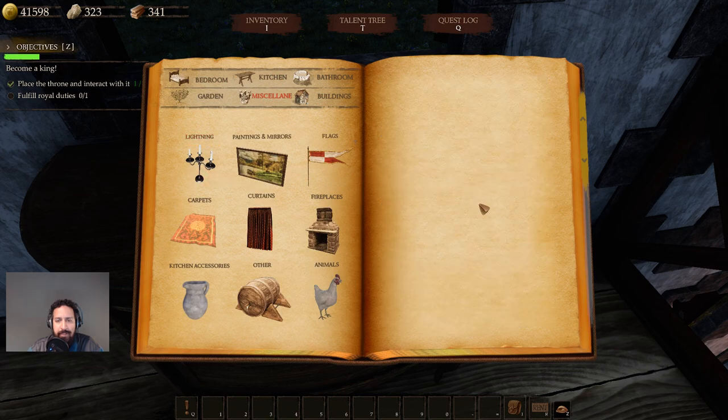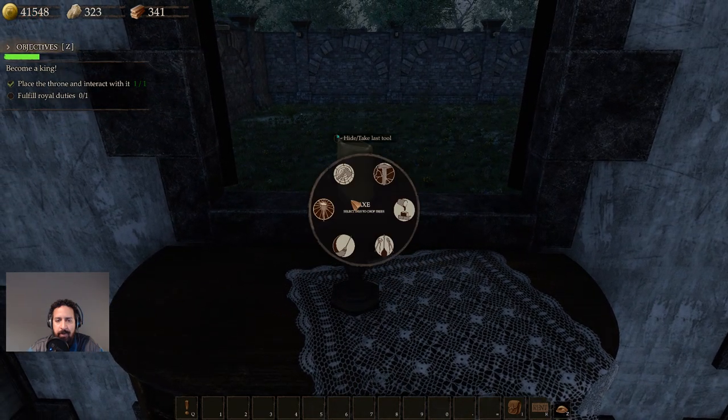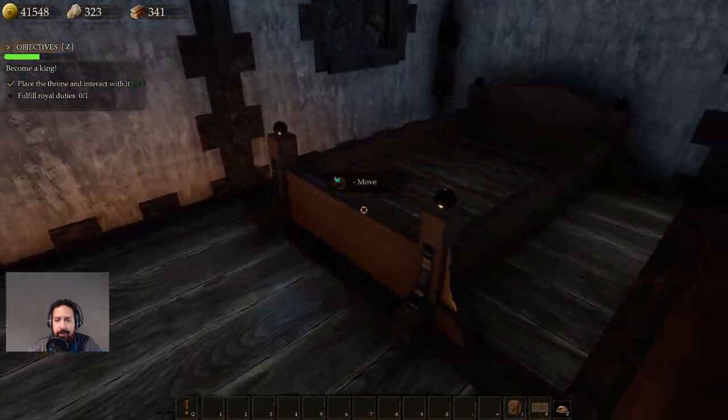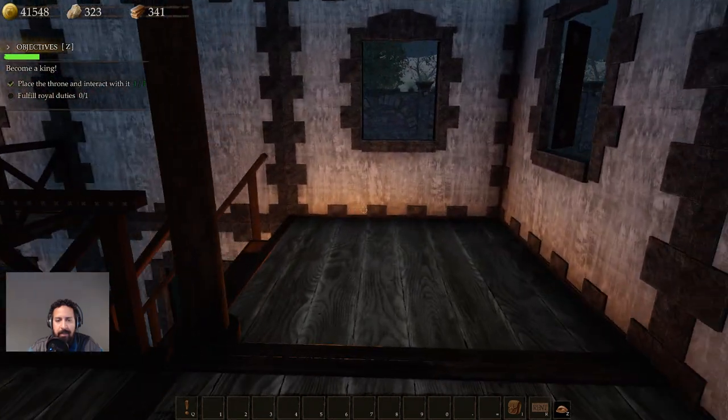Building, miscellaneous lighting. There we go. And we want another candle over here. We want to light this. There we go. Oh, look at that. Beautiful. Can we give this guy a mattress? I don't think so.